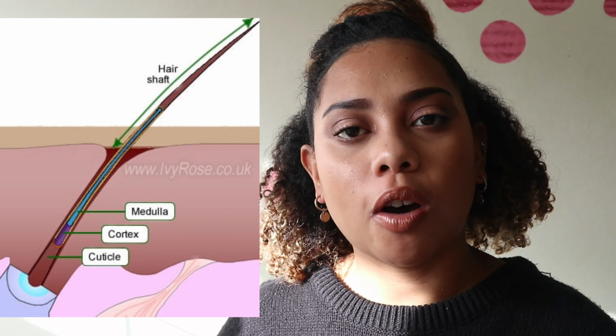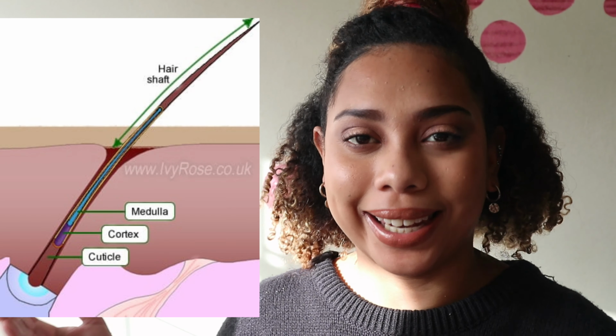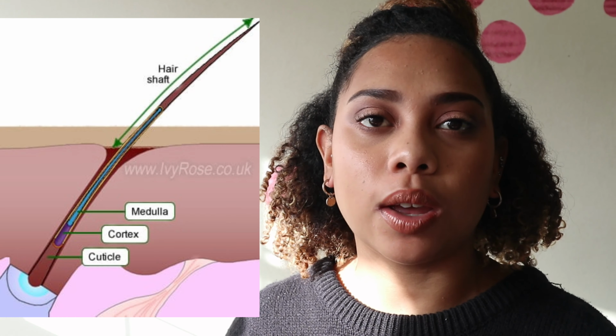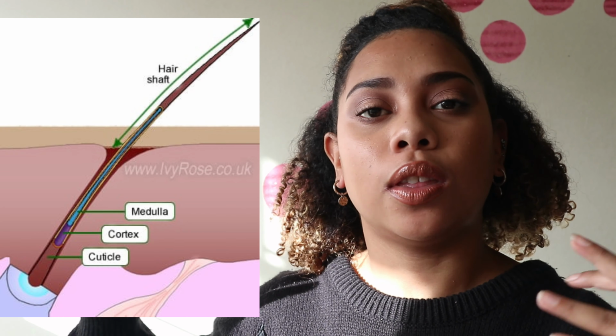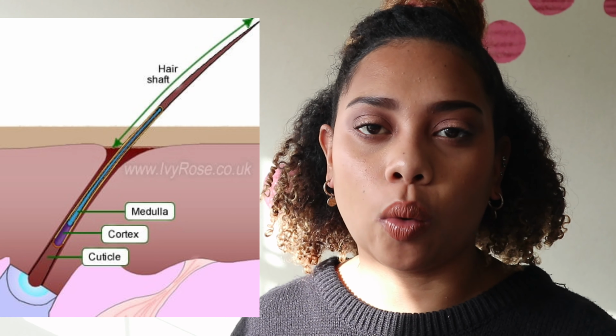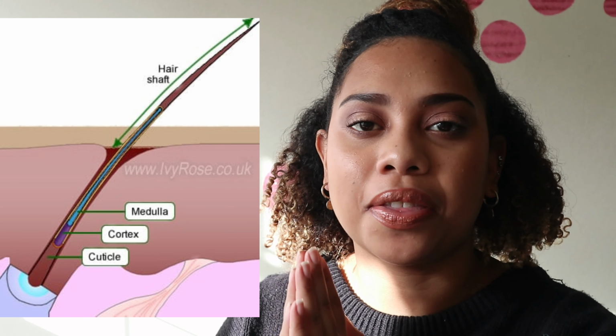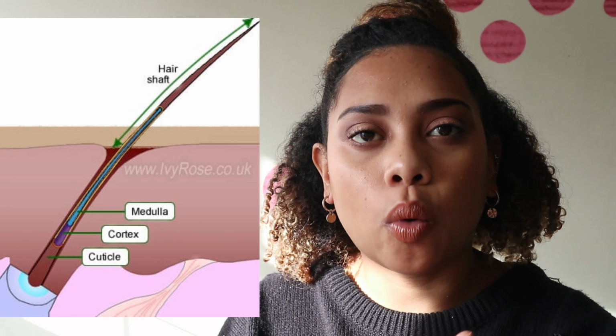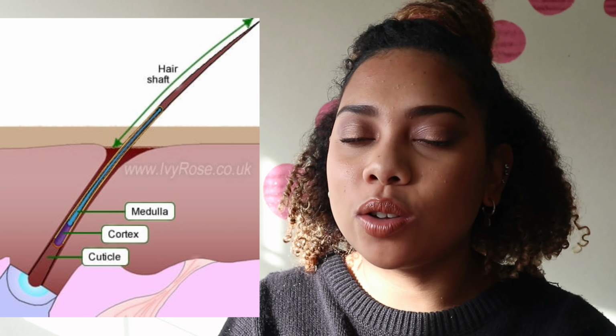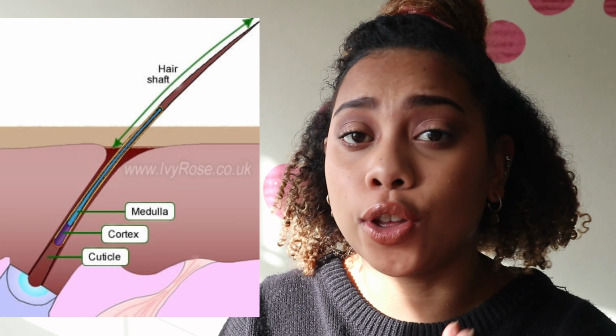Before we go on, I just want to highlight that it is very important to know that your porosity can change. Just like most things in our body, the hair shaft is made up of different layers. The most outer layer is the cuticle, then you get the medulla, and then you get the cortex. The cortex is the center of the hair shaft, and the health of the cortex is mostly related to the health of the cuticle.